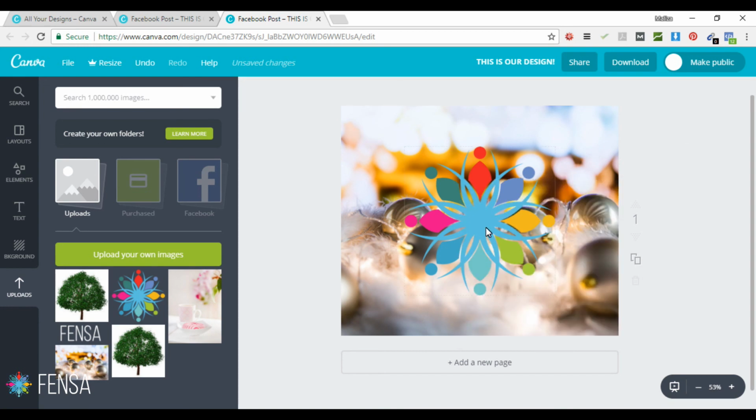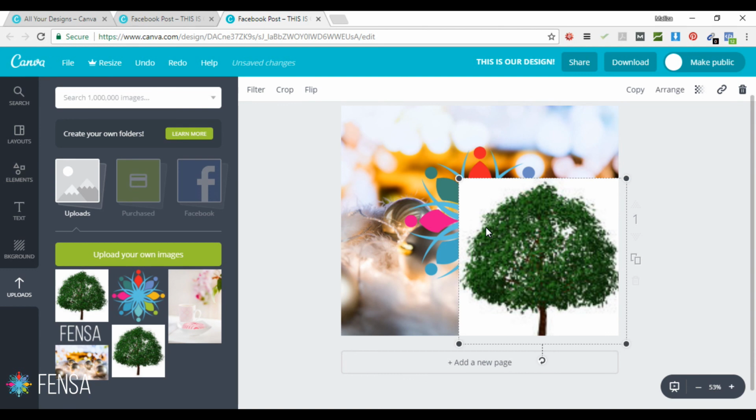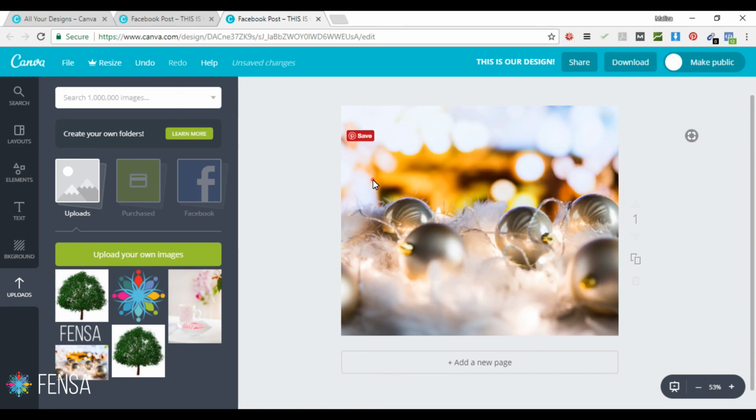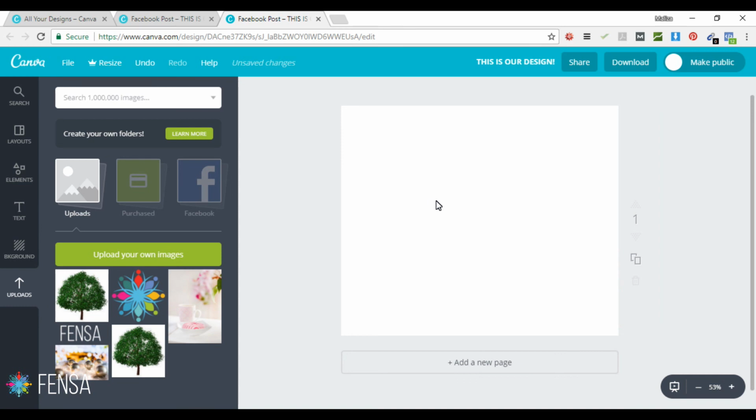I want to thank Tanya Horn on this group for teaching me that years ago. I didn't know that, but that's how we all learn. So again, I'm just pressing Control Z until I've undone everything, or I can literally just delete all the elements on this that I want, including the background, and we're back to square one. So that is the basics of the functionality of it.